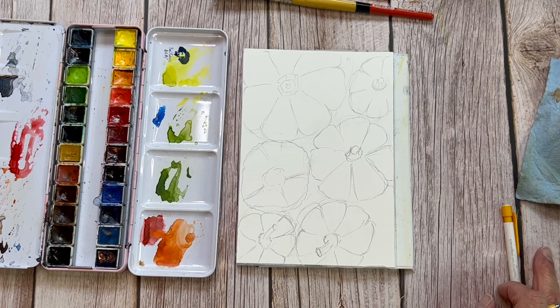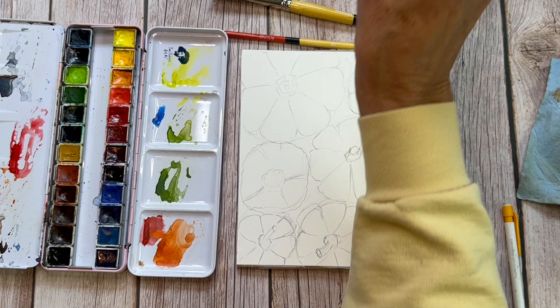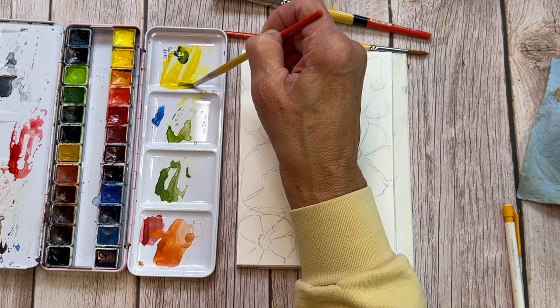There are so many patterns and shapes in those pumpkins, particularly the multicolored ones. I'm going to show you an easy way to convey that texture without having to actually draw all of it. I'm not going to erase my lines because I want you to see them, but before you paint, this would be the time to take your kneaded eraser and roll it over your paper to lighten those lines. If you don't mind the lines showing, that's part of the birth of your watercolor — you can certainly leave them in.